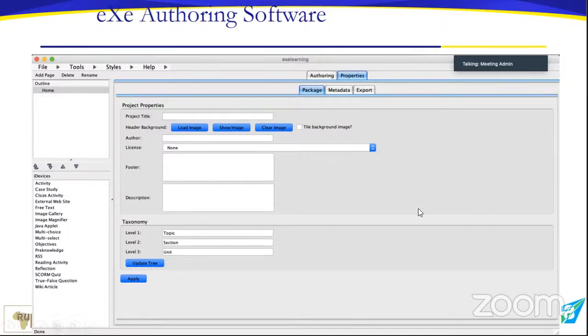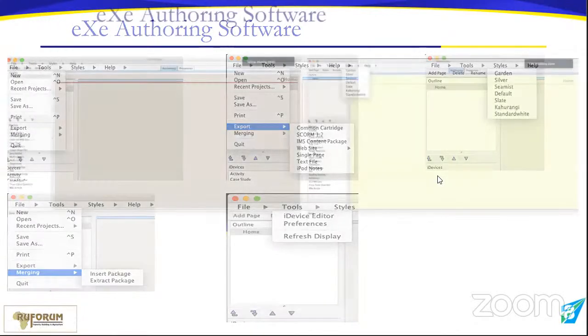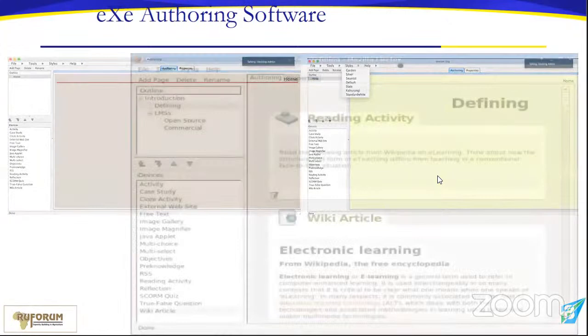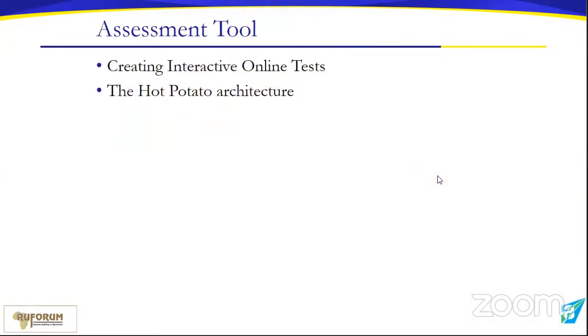With that aside, those are some different parts of the exe authoring software, and we are going to go through it slowly, one by one, for us to experience a little bit of it.